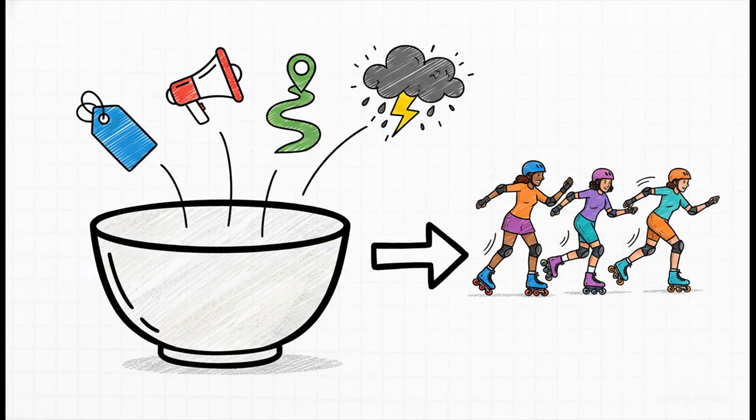Let's translate the academic math into plain English right here. Stella's total tickets sold equals a baseline intercept number, plus the impact of her pricing, plus the impact of her ad spending, plus the effect of her distance from the local college. Oh, and plus something represented by the Greek letter epsilon. That's the chaos factor. The completely unpredictable, random shocks of the universe, like a sudden thunderstorm that drives everyone indoors to skate instead of going to the park.